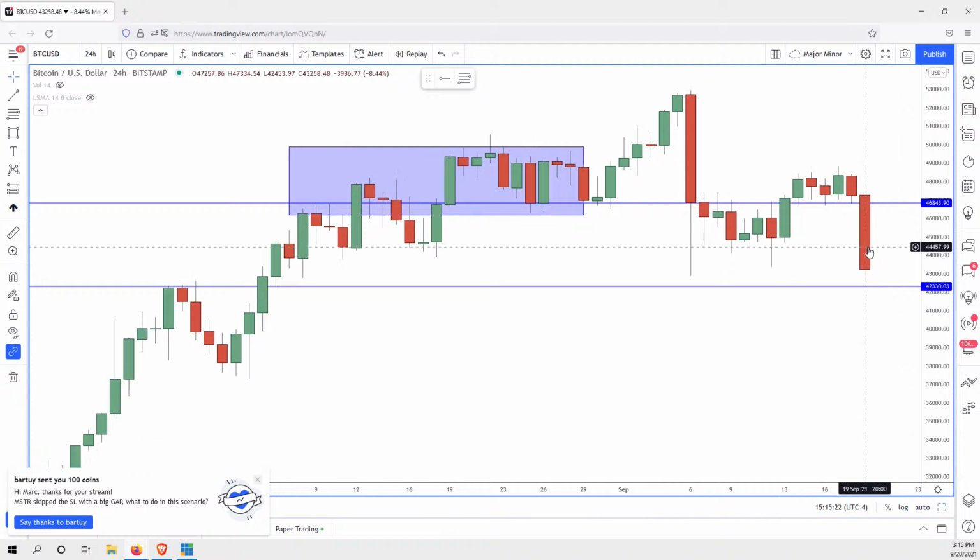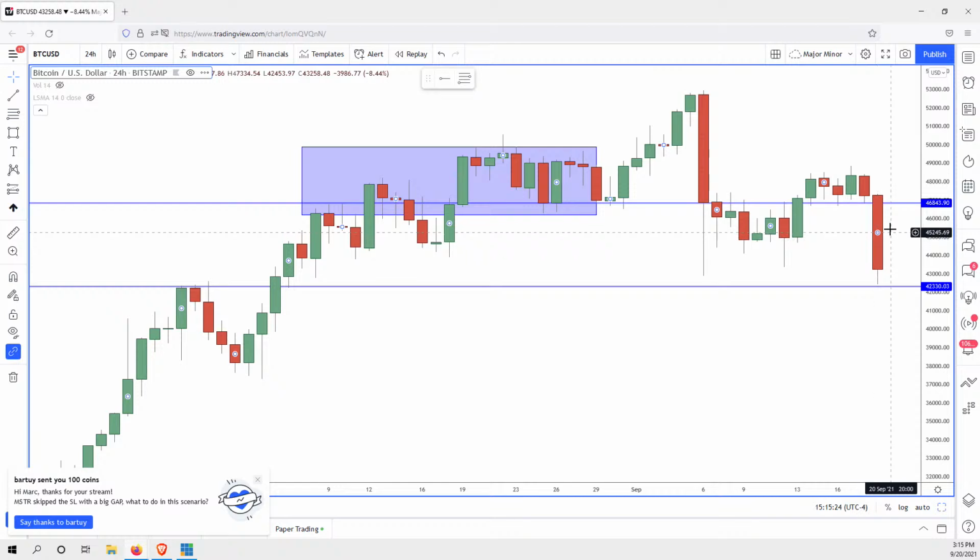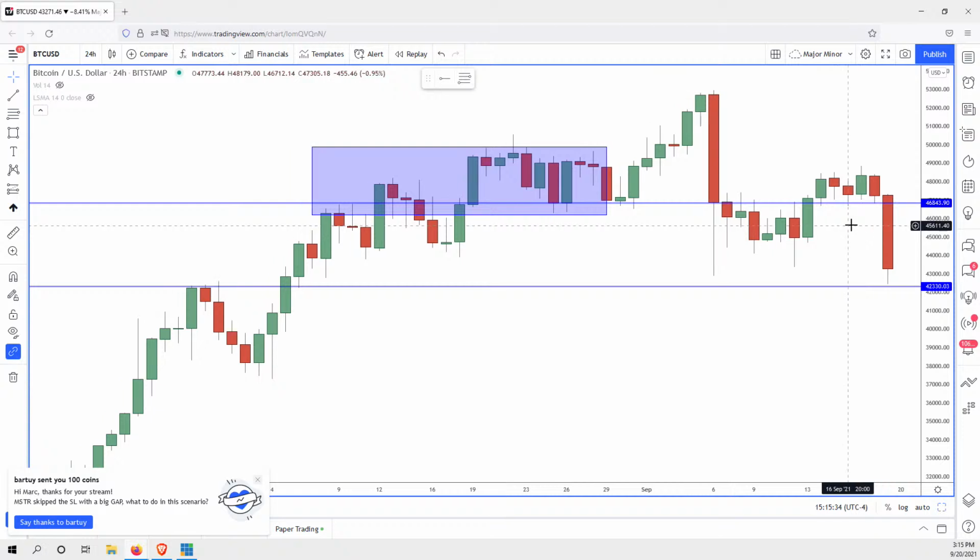The reason why I was not calling buy signals, because I had some people ask me, why aren't you calling any signals? For one, I don't like the market environment, right? And same with the stocks. I've been staying away from that for like a month because I have not liked that stock market situation. And here we are now, right? But when this thing was giving buy signals, the problem with the signals was that the entry prices were right back into that resistance zone between that 47 and 50K.